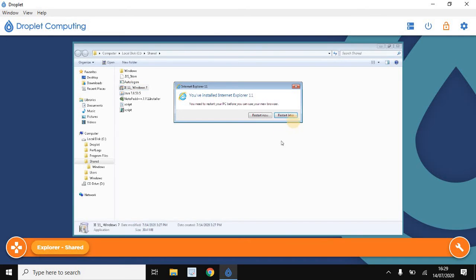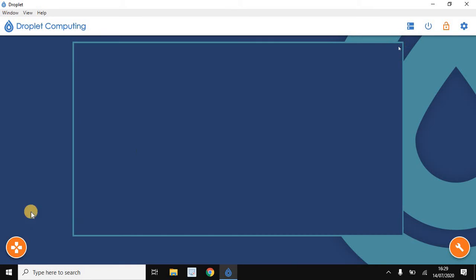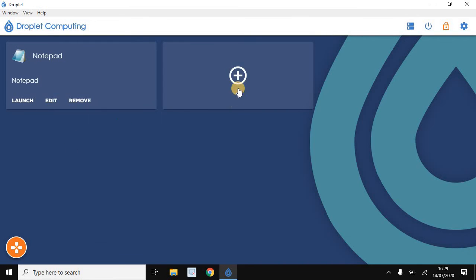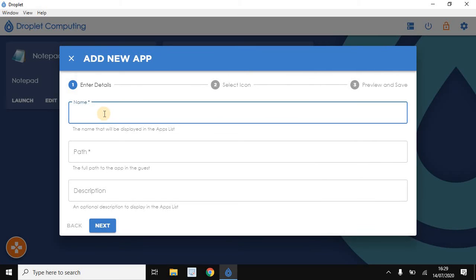Now I'm not going to restart my container. I'm going to close these files down, and as mentioned earlier, I'm going to create a tile for my end user to launch it in. Okay, so to create a tile, simply give the tile a name. I'm going to give this IE11.